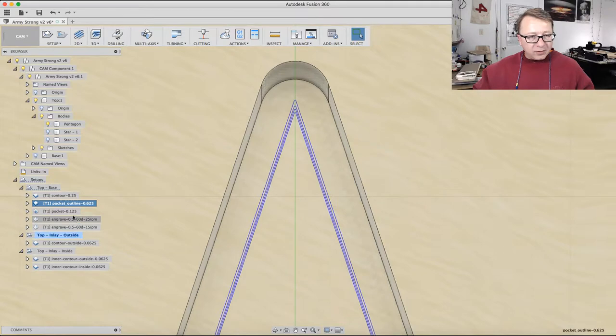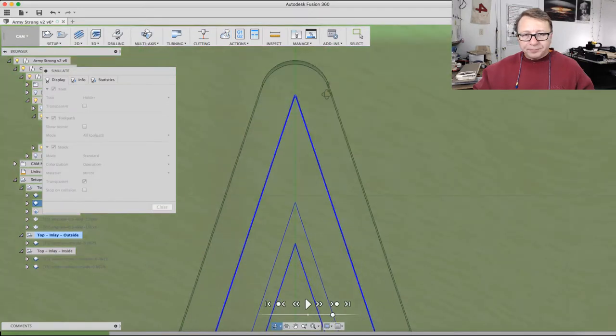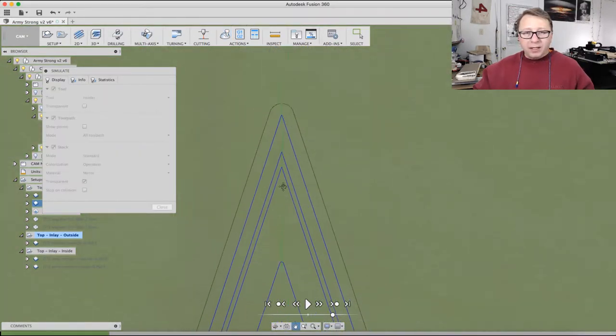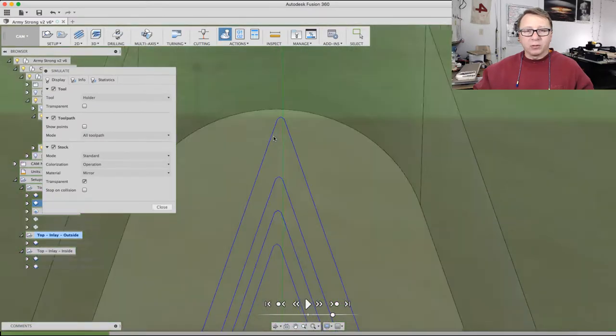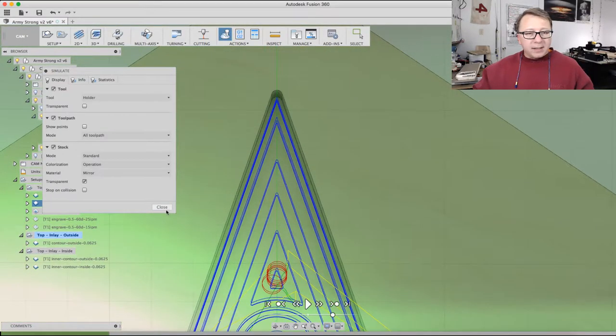Then I'm going to cancel this and select both of them and show you how, when I turn the stock on, before, with just that pocket, you had a little extra material in there. In this case, you don't. That material is all removed by that smaller bit. So this is a technique you can use to switch your bits mid-flight, or run one tool path, switch your bit, and then run another one to get a desired effect without using too much machine time.